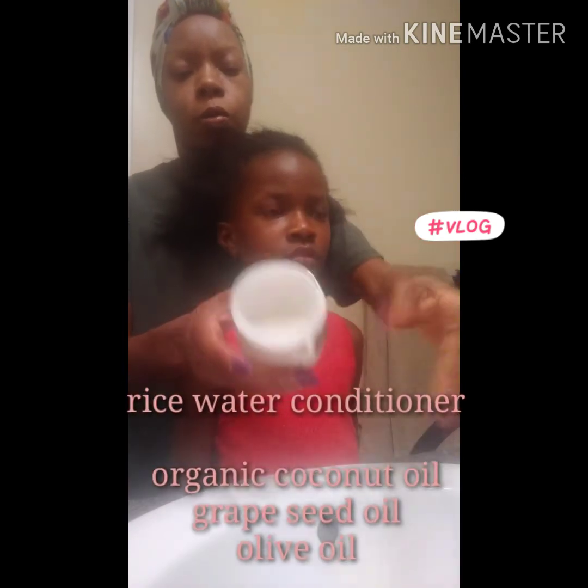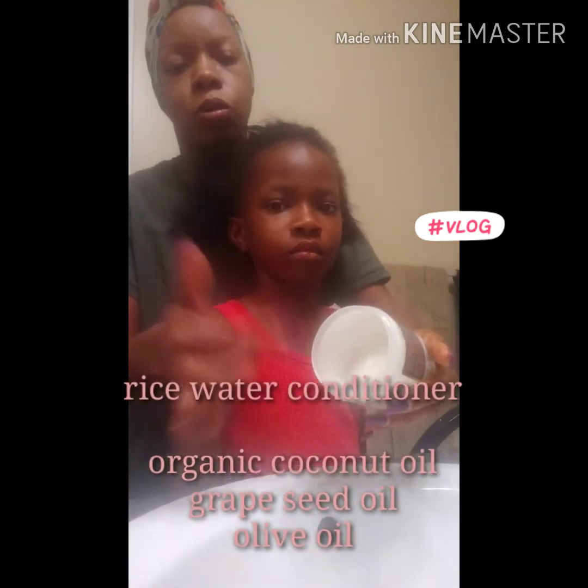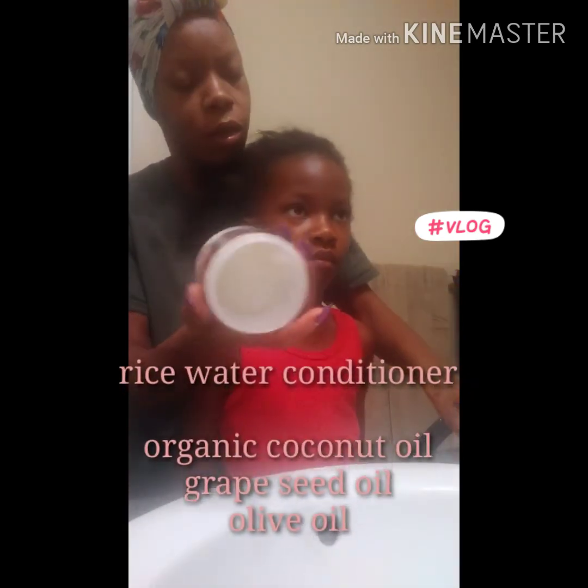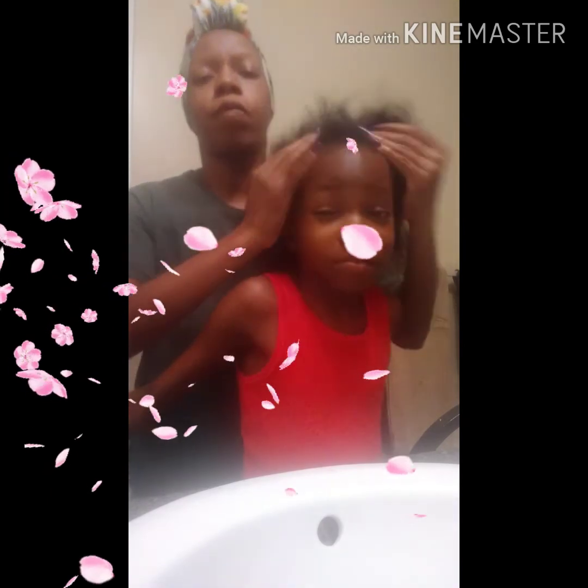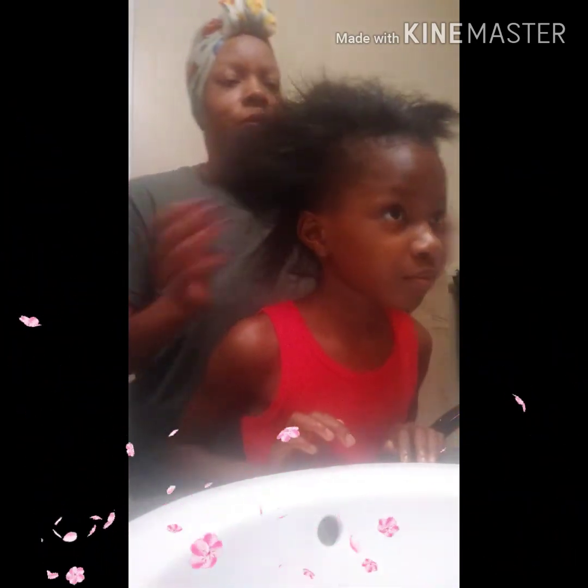some grape seed oil and olive oil in here. So it's getting there. You like it? Yes, I like it. It smells good. It smells so good.